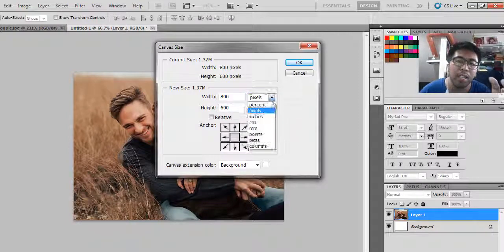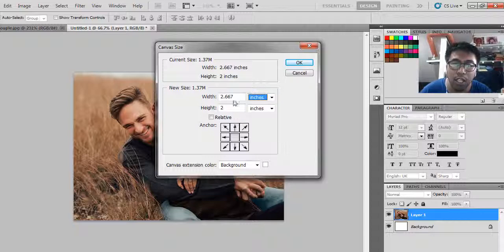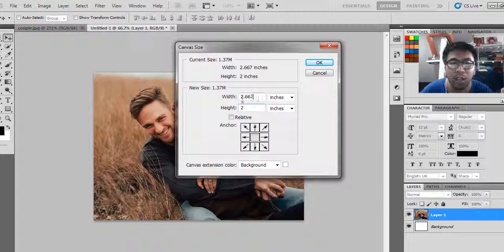If you're working in pixels and you change the canvas size unit to inches, you'll see the actual size is just about 2.6 by 2 inches. That's way smaller than an actual print, but the measurement in digital is different. Even when you're working on just a small number of inches, if the resolution is big, your working area is clear.